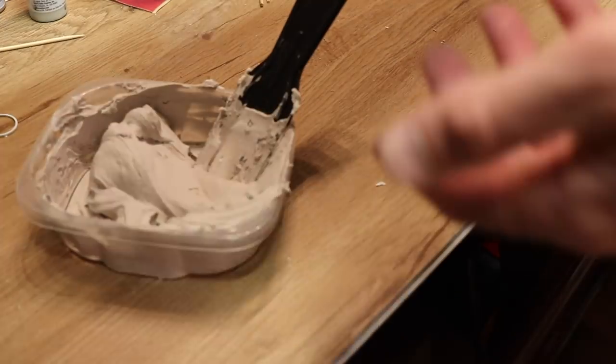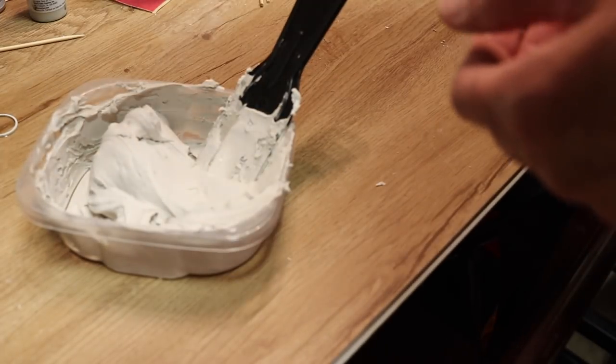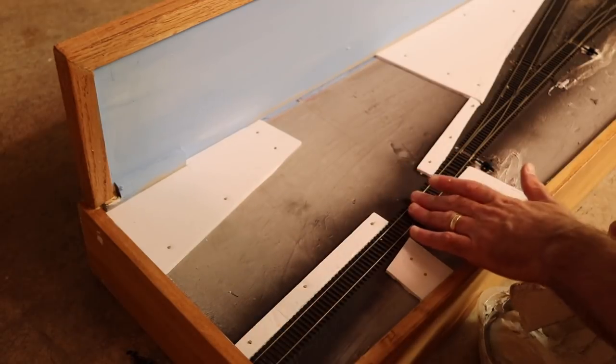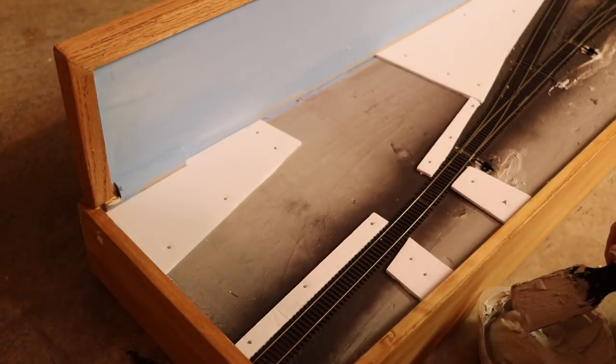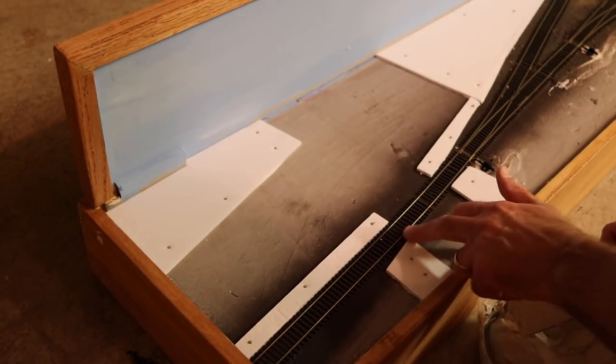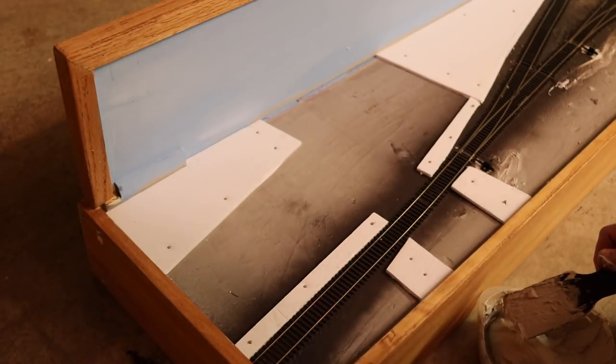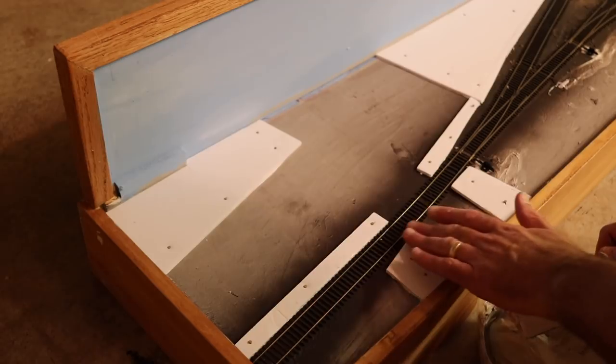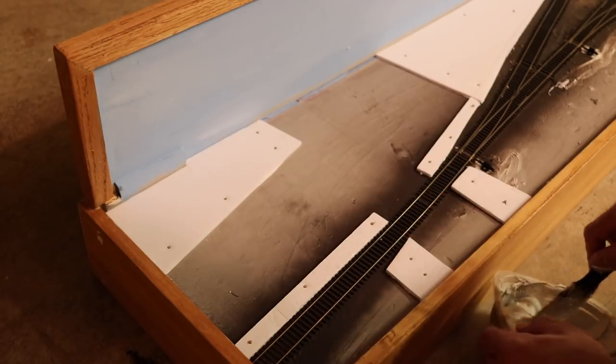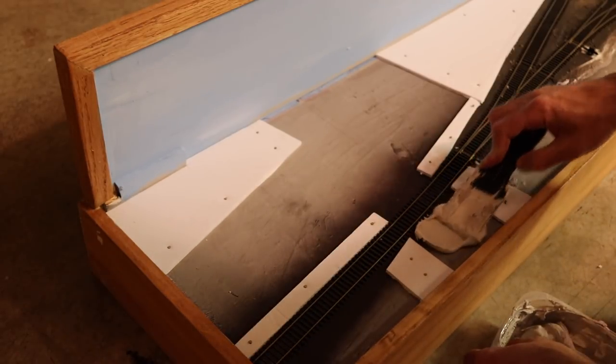I'll mix that up. So it looks pretty good. I can go ahead now and start applying that to the layout itself. I do have some actual crossing panels that I'll be using here, so I'm only going to apply plaster to the outside of this track and then I'll clean it up later and cut it to where I need to for the panels. I'll use the track edge as a guide as I apply the plaster along this area here.